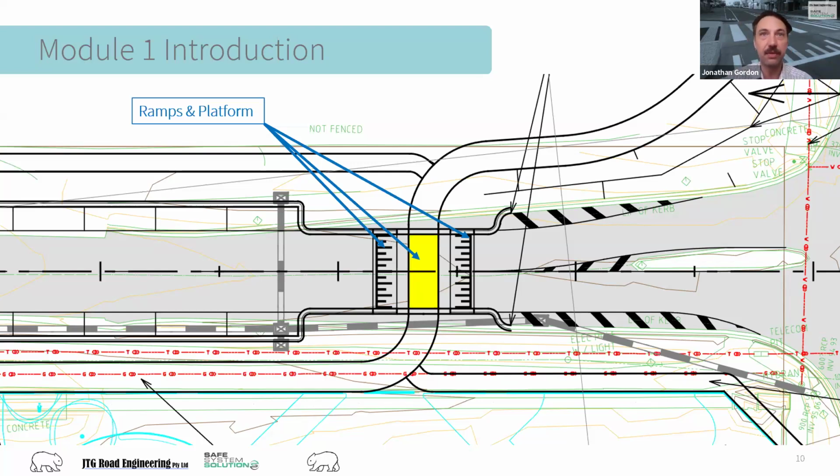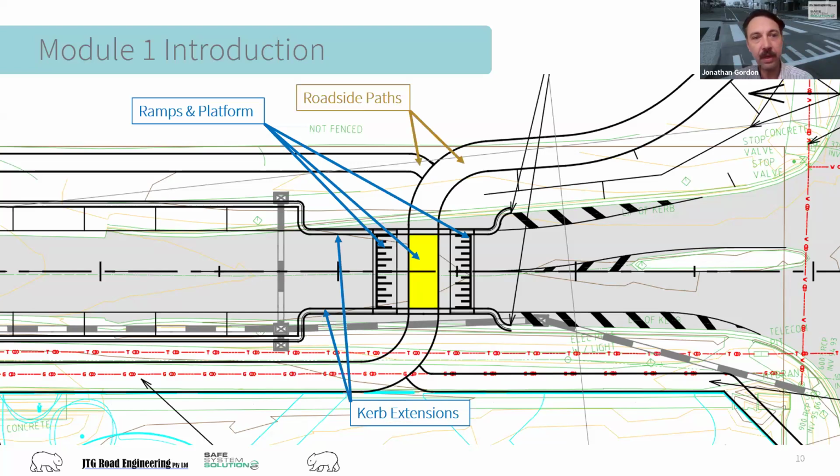That's a big part of the design, of course. But also we have curb extensions. And we might be wondering, well, they're good, or are they good, or why would we use them? And we'll learn a lot about that today. Then we've got our roadside paths, and you might be wondering why I'm talking about the roadside when really we want to focus on this, don't we? Well, these projects grow dramatically depending on what's happening in the roadside.